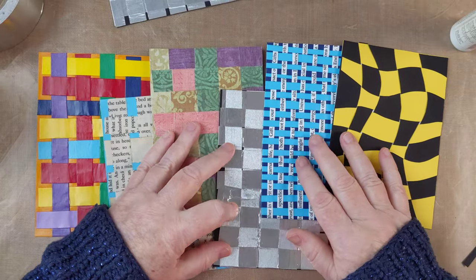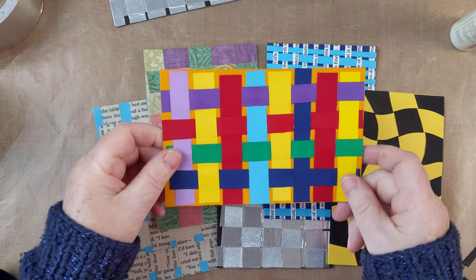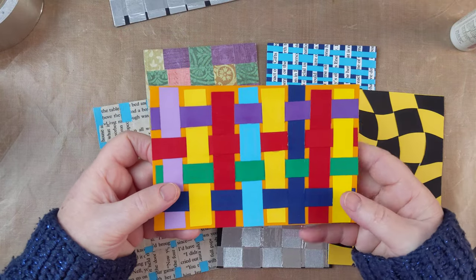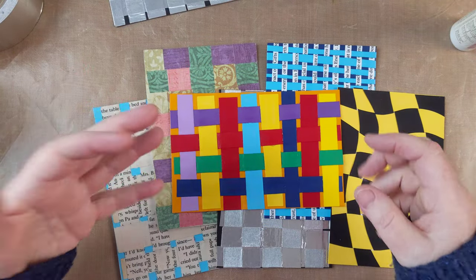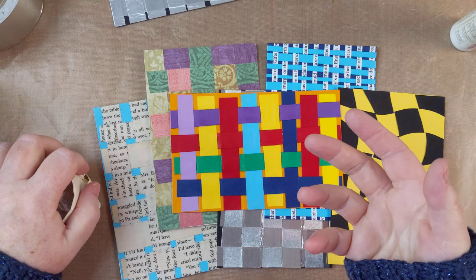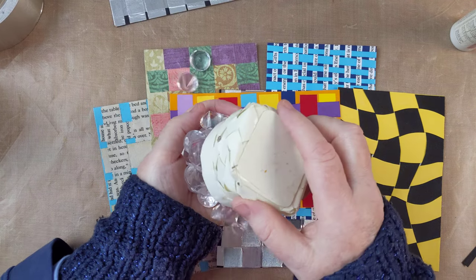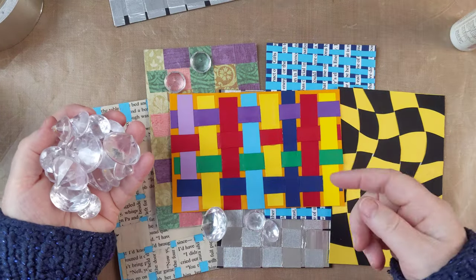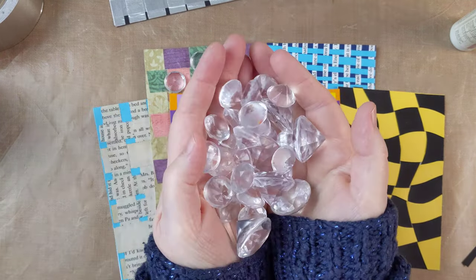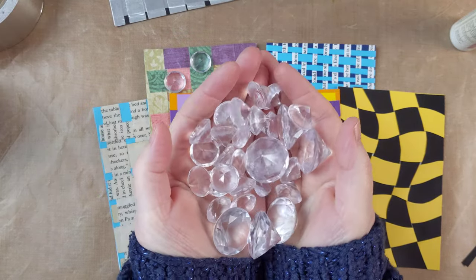I wish you a lot of fun with this. And please, please feel free to keep it simple, because this is going to be a really fun card to get in the mail. The colors are so bright, and somebody's mailbox, wherever you get mail, is going to be delightfully splendid. Made splendid by your artwork, even if it's just a really simple loose weave. You don't have to get all fancy like this. Although fancy is really fun, because it definitely challenges your right and left brain to do it right.